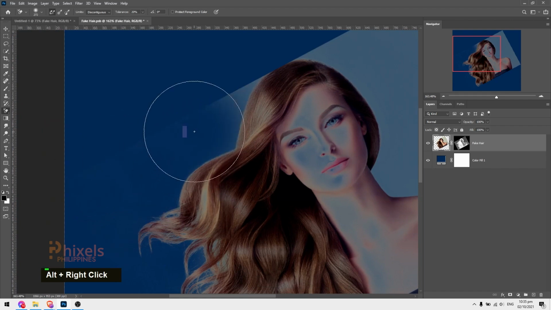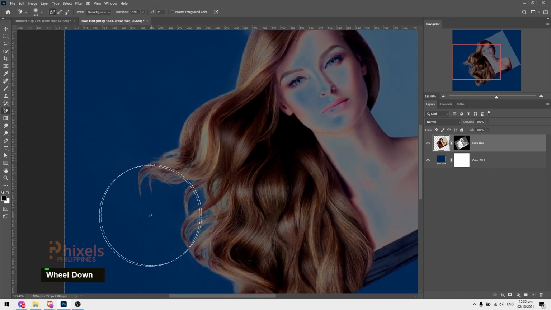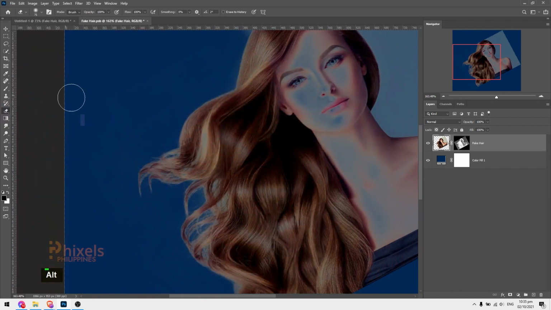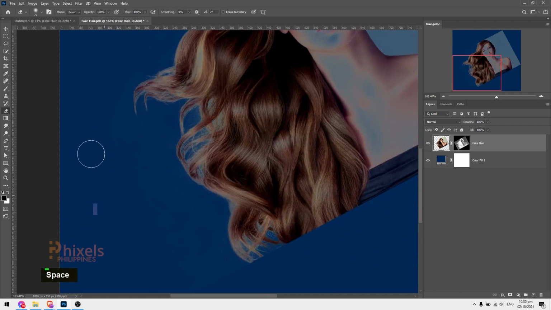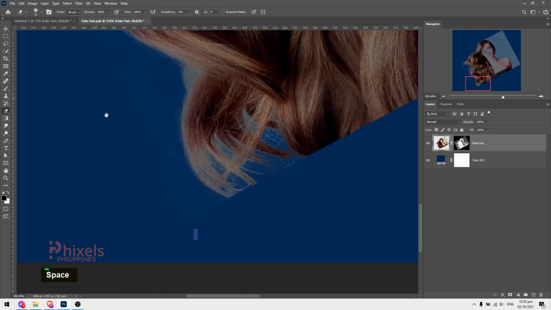Now, maybe switch from the background eraser tool to the eraser tool and erase parts here. Erase the parts here and there.